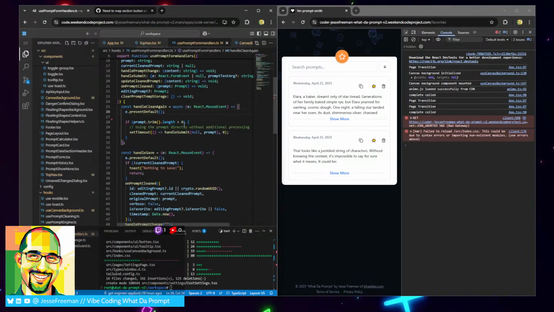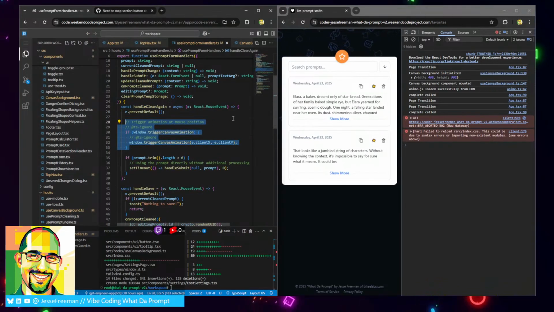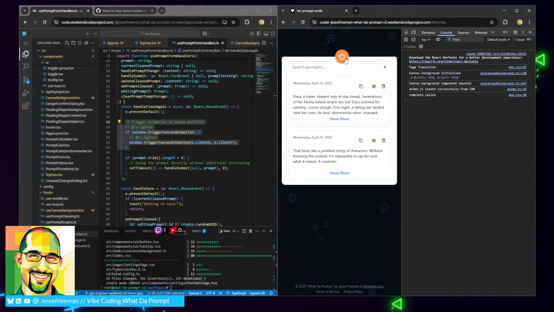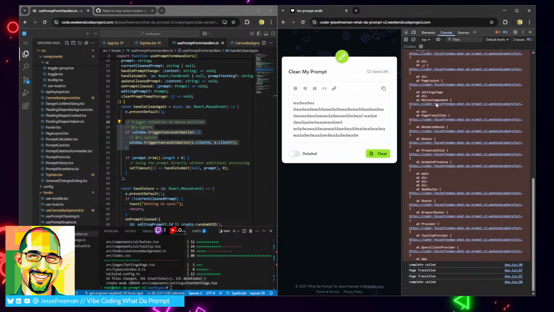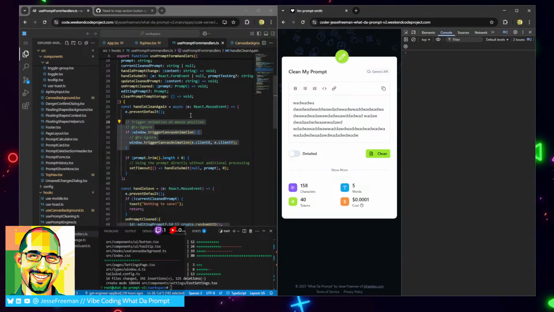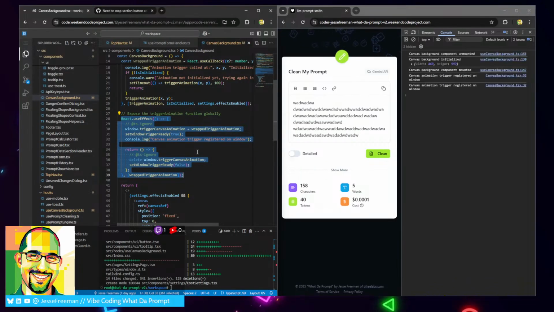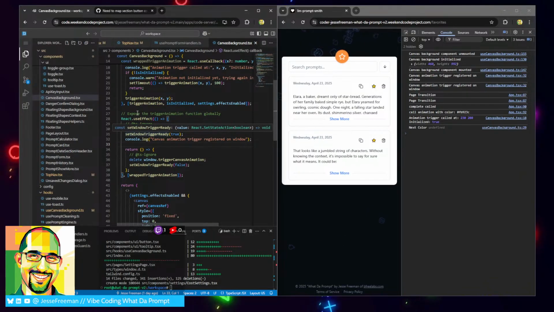Use prompt. Page transition. All right, this is starting to get a little weird because I don't know exactly what is calling this. Let's bring this back in, which is, I think, what registered. Yeah, okay, that's what it was missing. It does need this because it registers this effect.